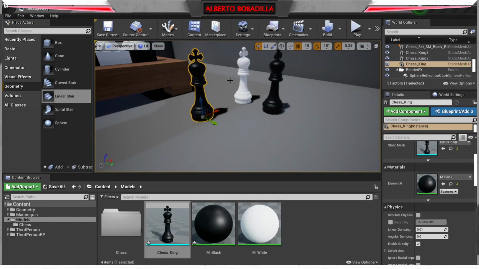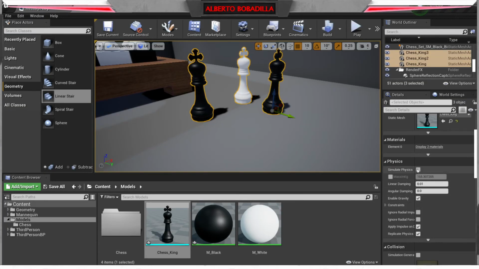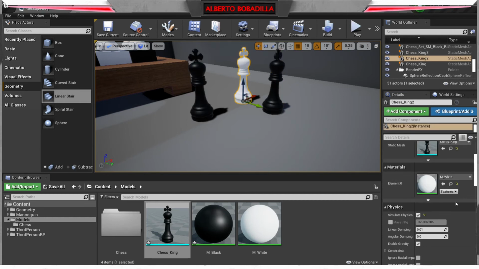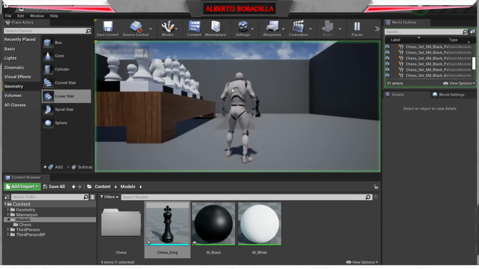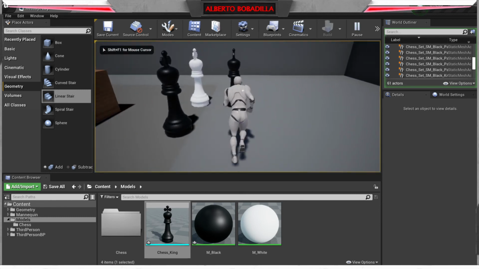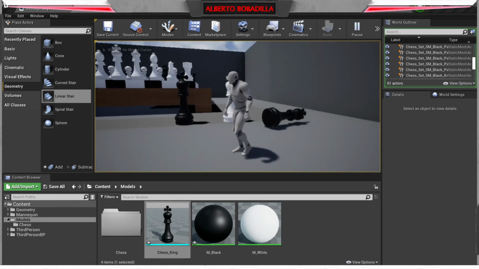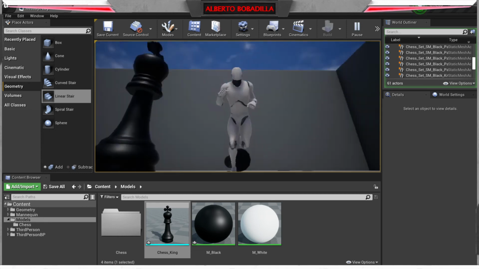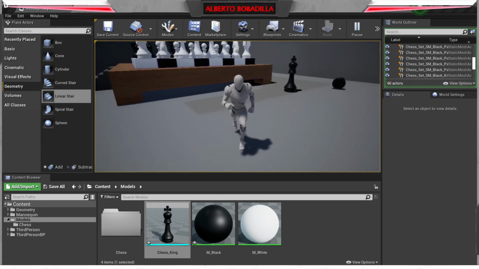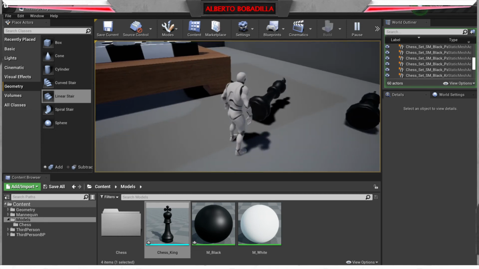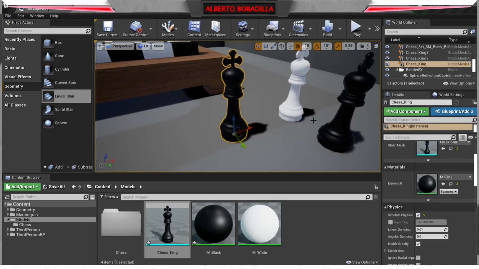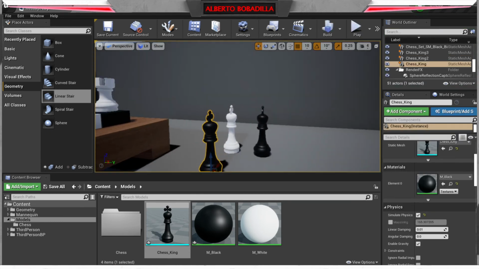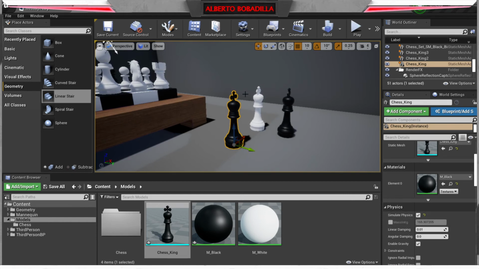All right. I'm going to select the three of them, and I'm going to go to simulate physics. Now, one thing that is important, I'm going to do that with a white piece, is I can specify the kilograms. So if I say, you know what, you are 1 kilogram in mass, when I hit play, this piece is going to be really hard to push around, and this piece, look at that. Just a little force is going to make that thing go flying away.